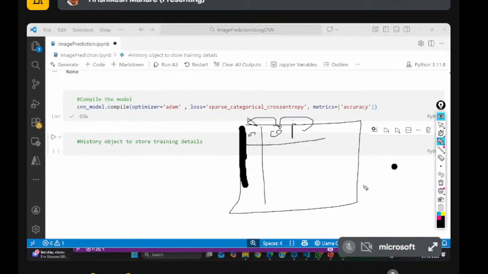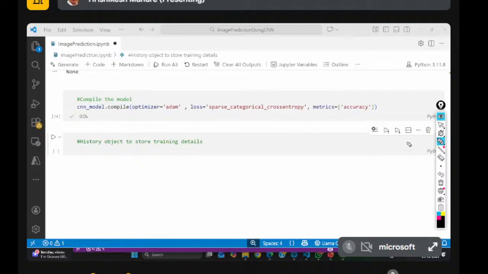Always, if I'm going on to x plus 1, it will carry some weight back, that we call backpropagation. It will carry the history. So that's why we need to write down the history as well, because without the data we are not able to understand things. That's why I'm writing the history.